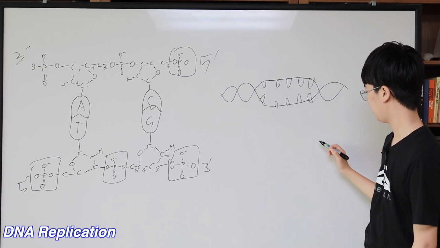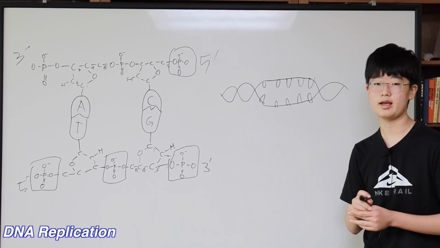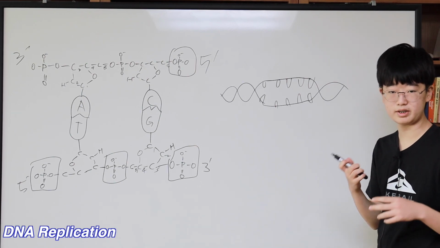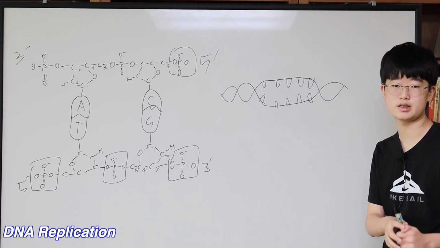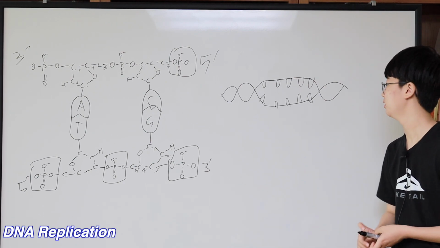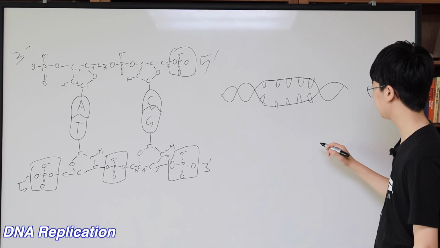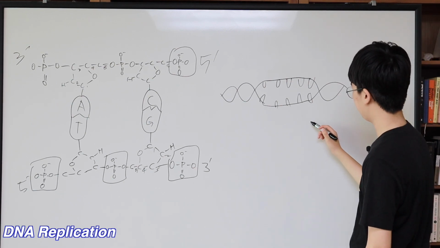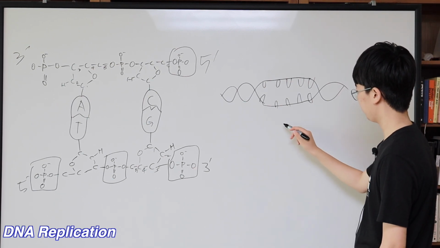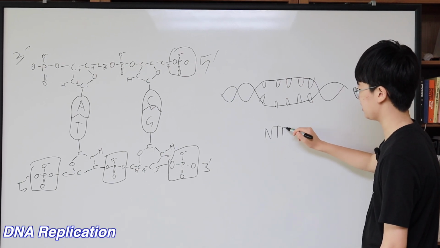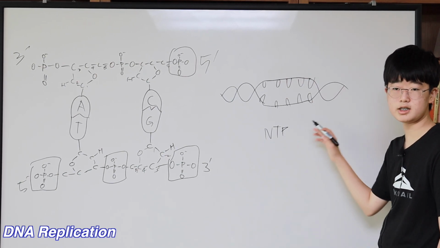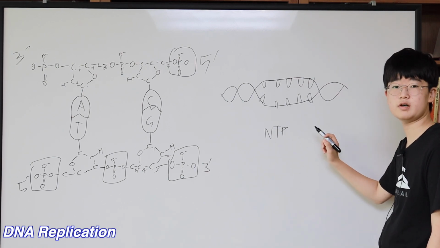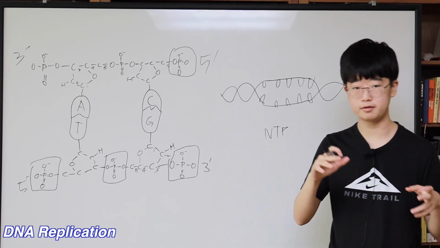And then, with the help of some more enzymes and proteins, because that's what cells use to do stuff, now near them there are NTPs flying about. NTPs are nucleotide triphosphates. So different from ATPs.